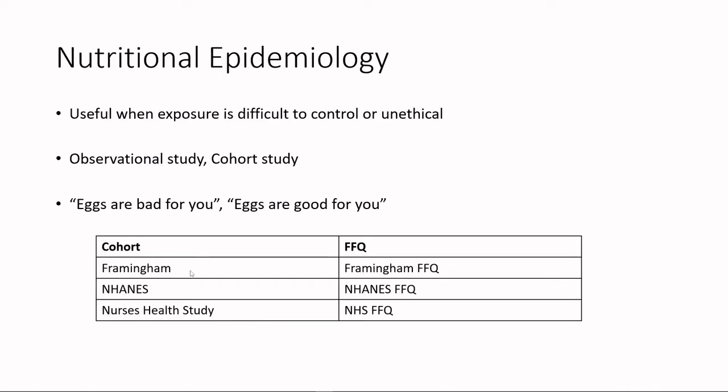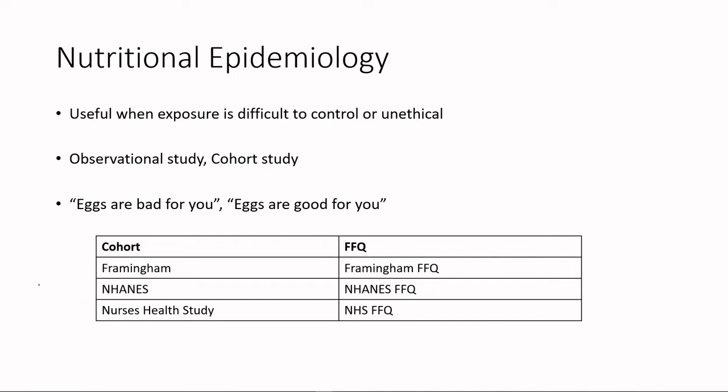Epidemiology is an incredibly important research field for medicine. Smoking was shown to be causal of lung cancer largely by epidemiological studies due to massive effect sizes. Industrial trans fats were also banned using epidemiology and animal models. Epidemiology is typically used when exposures are difficult to control, like red meat intake over the course of 20 years, or unethical, like smoking. Other terms for epidemiological studies include observational or cohort studies.